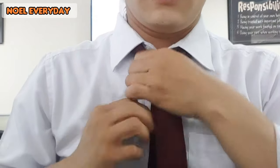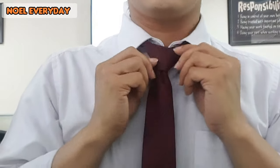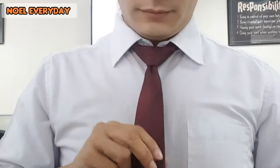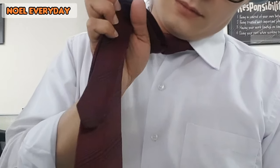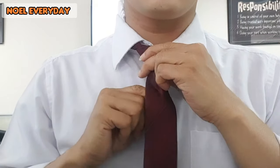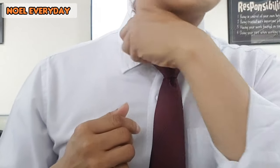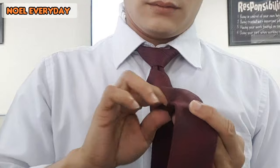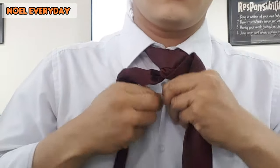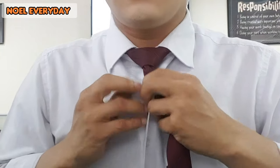Tighten it, fix it, and then pull it. Now it's time to fix your collar. So you have something like this, and then it's time to put it behind your tie. This is the smaller portion — a small portion of the linen — where you can put this to make it not move. I'm going to show you. You need to put it behind, or there's one more thing: you need to undo one of your shirt buttons and put it inside, then close it again so it doesn't move.